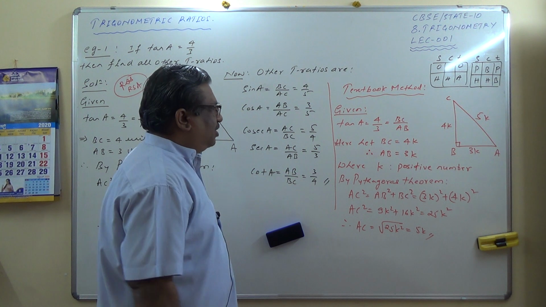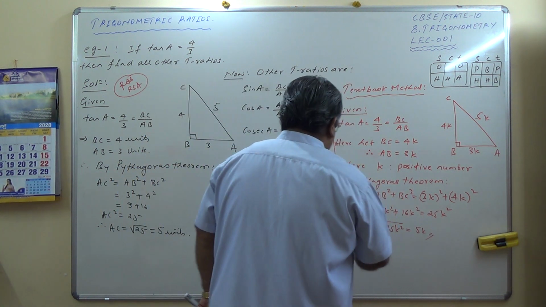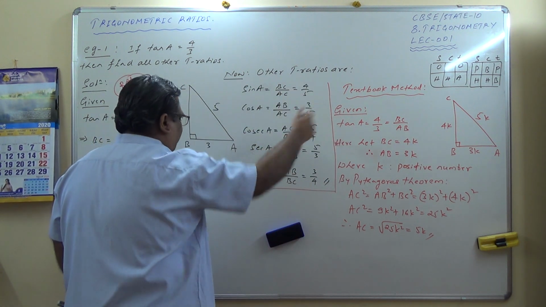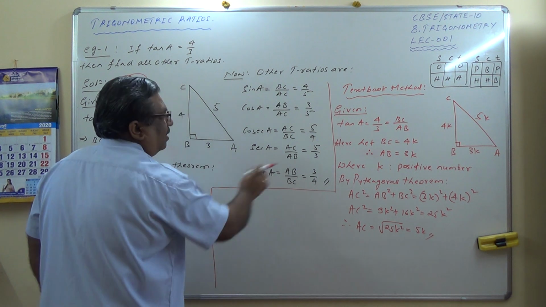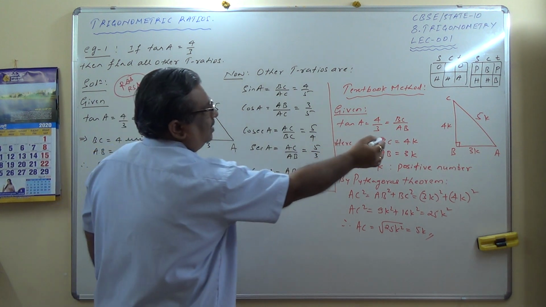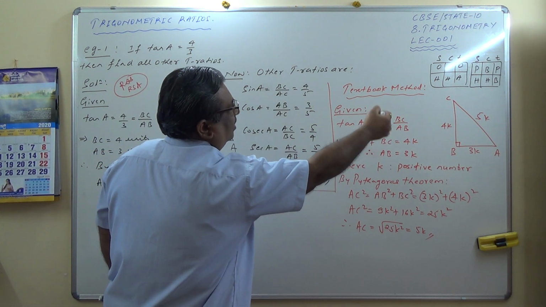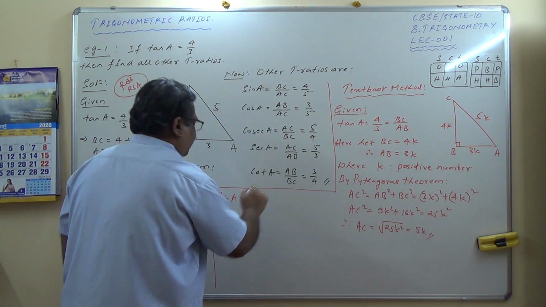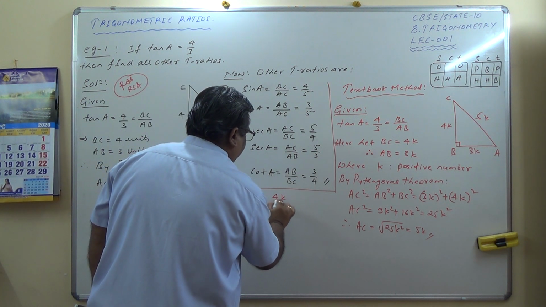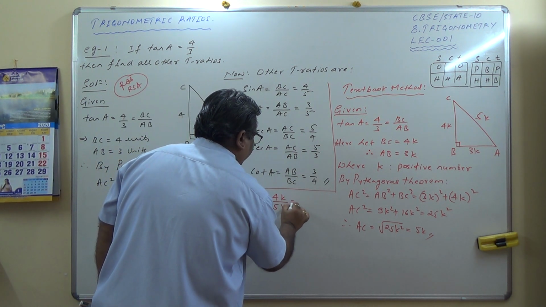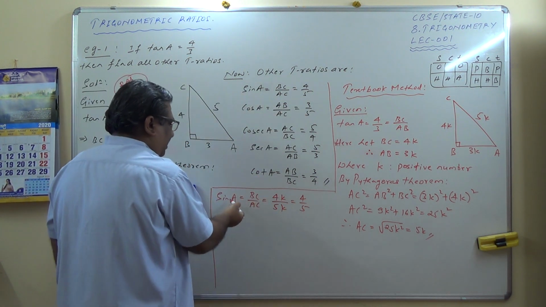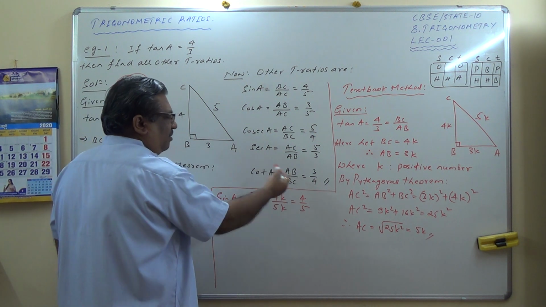Now I can take the same ratios like sine ratio, cos ratio and all. What are the ratios? Wherever I have written in red is pertaining to that part. What is sine A now? Sine A equals opposite by hypotenuse, that is BC by AC. What is BC? 4K divided by 5K. K cancels, which is 4 by 5. Check the answer. Sine A equals 4 by 5.